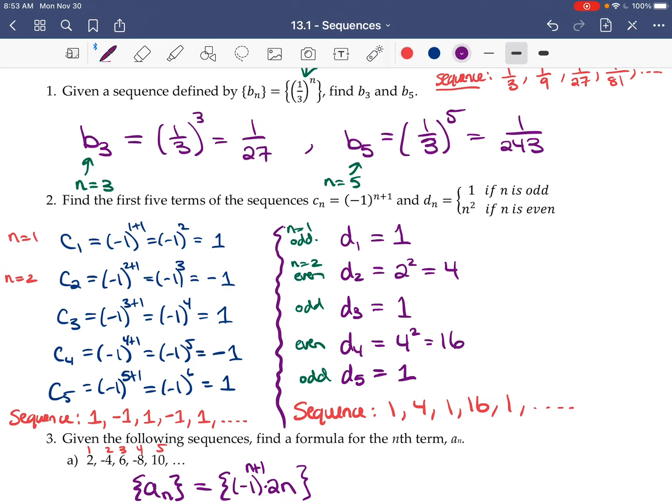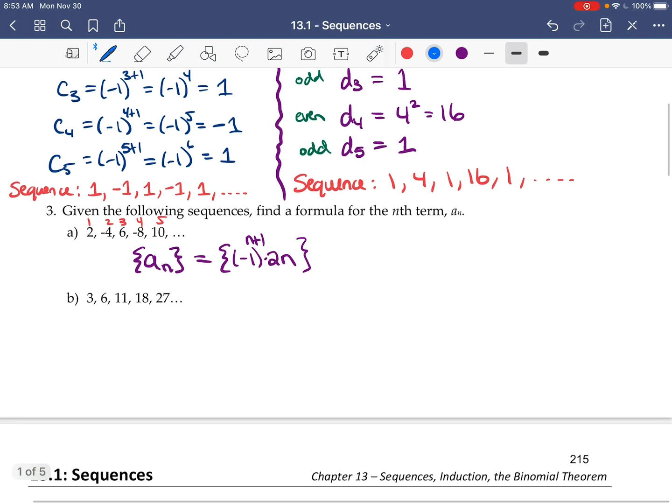Okay, so that's a fairly easy pattern to recognize. Recognizing the pattern is actually the harder part. So if I give you a list of numbers and you want to try and find the formula for the nth term, this is not that easy. The example that we did earlier was sort of an easier example. Part B here is a bit harder. So if I think, okay, this one goes with input 1, this one goes with input 2, input 3, input 4, input 5. Okay, so how do I get from 1 to 3?